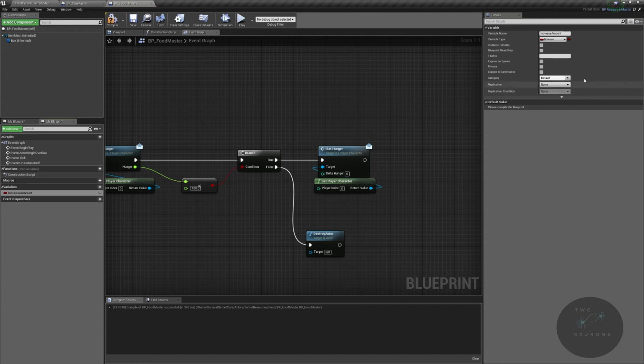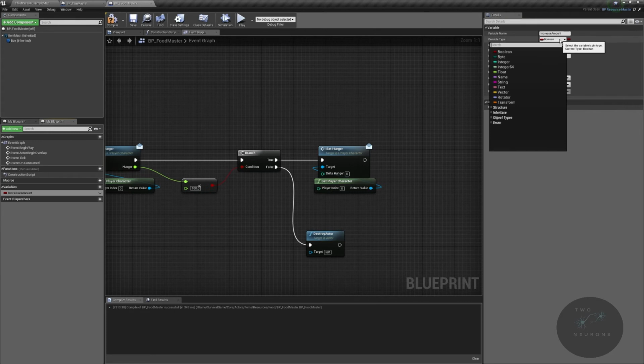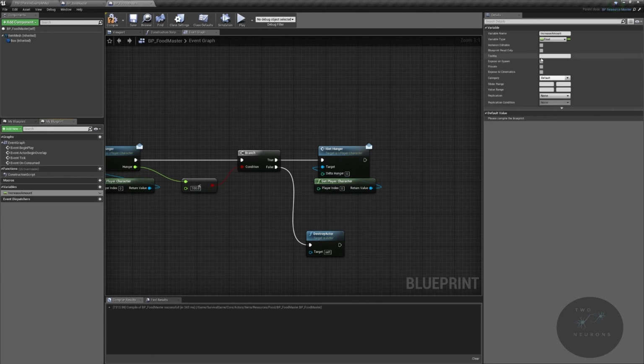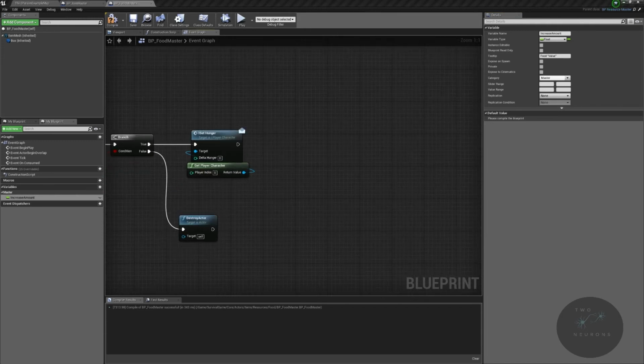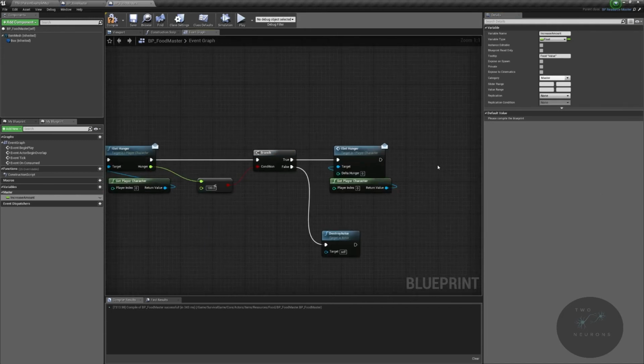And this is how much we're going to fill the character's stomach by. This is going to be of type float. And we will call this our food value. It will belong to category master. And after that point, well, we can't do much. We're going to end up destroying the actor again down here, but we have part of our consume event set up.